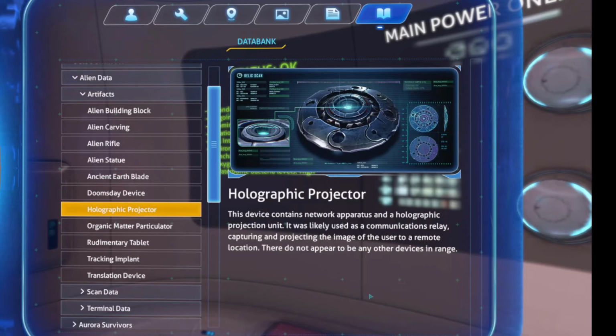Holographic projector. This device contains network apparatus and a holographic projection unit. It was likely used as a communications relay, capturing and projecting the image of the user to a remote location. There do not appear to be any other devices in range.